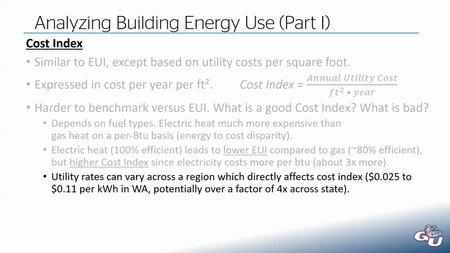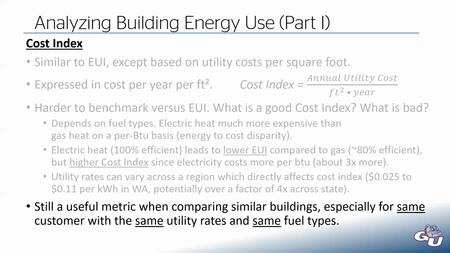So I mention all these downsides to using cost index, but it still does have a use. It's still useful to look at the cost index when you are comparing similar buildings, especially if you have the same customer, same rates, and same fuel types. So if you have a school district that has 10 elementary schools and they all have gas heat and they all have air conditioning, this is still a useful metric that you could use for that customer.